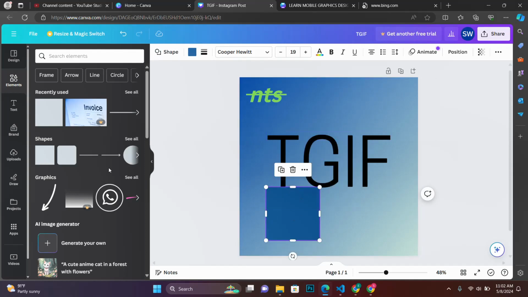And so how do you pick a square? Just tap on it and you have it on your Canva. And here I just want to stand here and resize this. Okay. I want to have something like this. And I want to place it here.